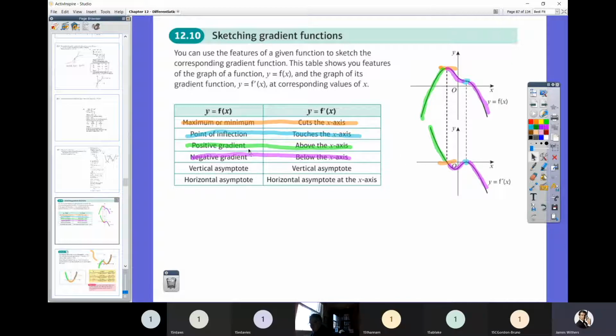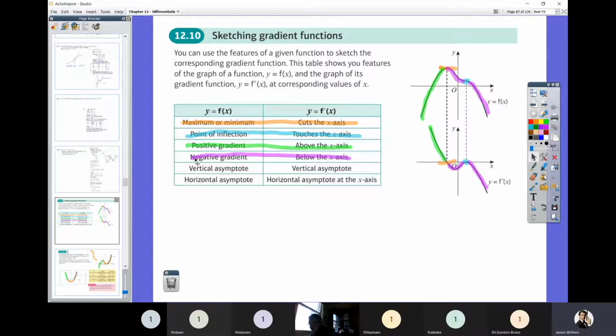Now, moving on to the green line, wherever we have a positive gradient, we know the gradient's greater than 0. So when we draw the gradient function, by definition, that's going to be above the x-axis. I'm not going to refer to it in the table, but it's worth mentioning now. Do you see how while it's going up, the gradient is going up, but at a decreasing rate. It's getting less steep, okay? That's why when you draw the gradient function, it's going downwards. It's getting less steep left to right, hence why it's going downwards.